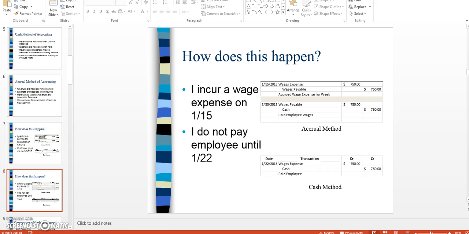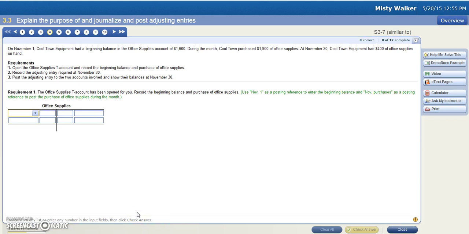So as I mentioned, I wanted to jump into the lab with you and look at a couple of these items to hopefully clarify how you're applying them. What happens is, when we are using the accrual method and recording accrued and deferred expense and revenue transactions, at the end of a period we have to use adjusting entries to ensure that the appropriate amount of revenue and expense are allocated to that reporting period.